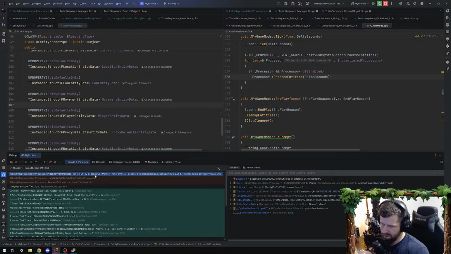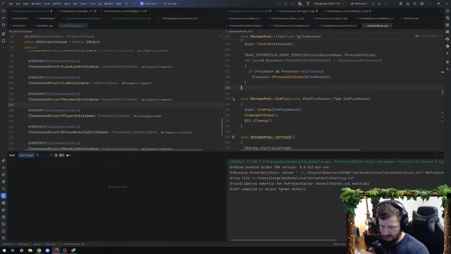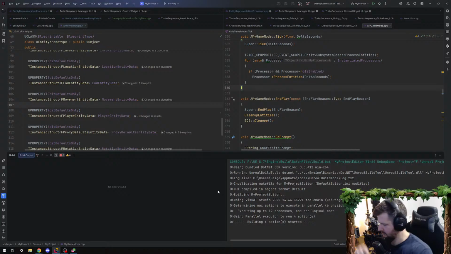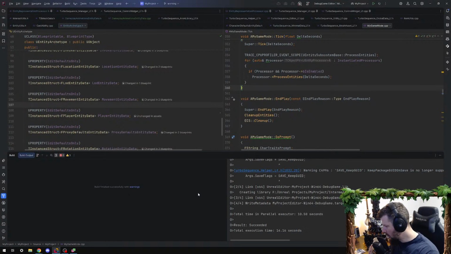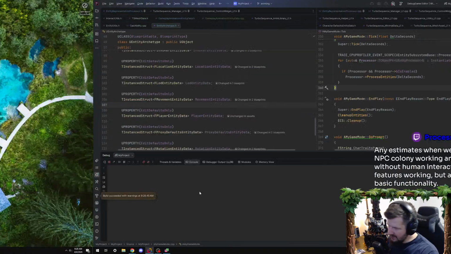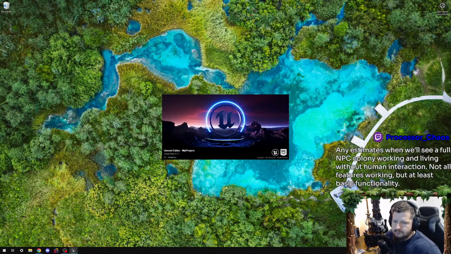What? Okay, let me rebuild because I didn't get the right stack trace there. I'm definitely trying to get there.